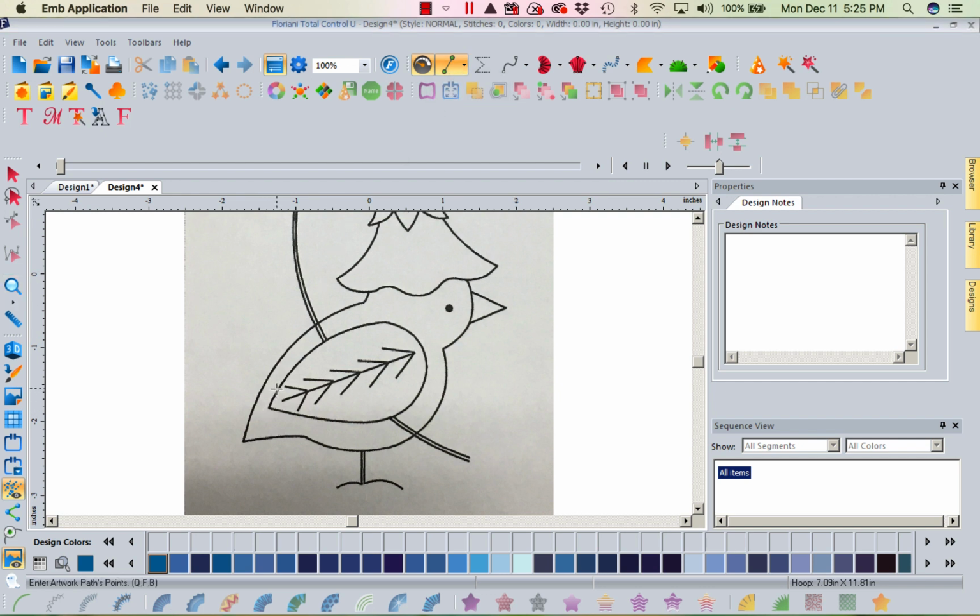And I'm going to come in here and simply left mouse click. Now I'm going to hold down my control key because if I hold down my control, it will allow my line to create some curves, because this is curvy around here. And it'll make a smooth, nice curve look. So I'm just simply left mouse clicking all the way, tracing basically, on top of this wing. Now when I get close to the straight here, I'm going to let go of my control key.